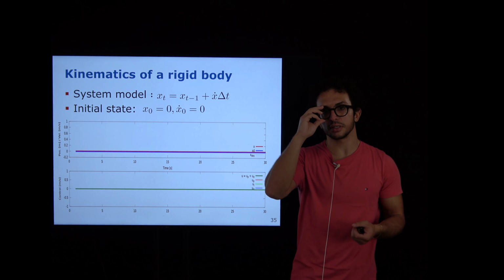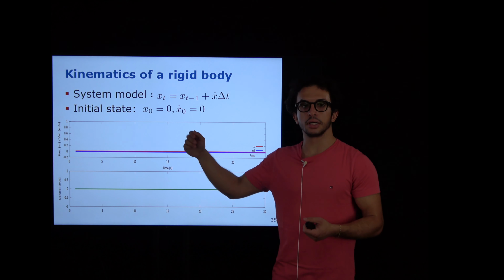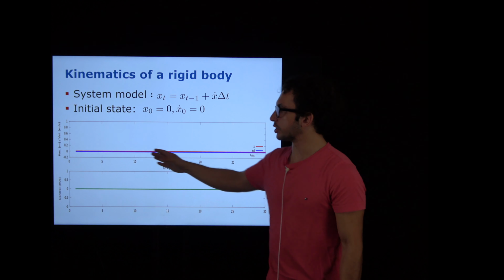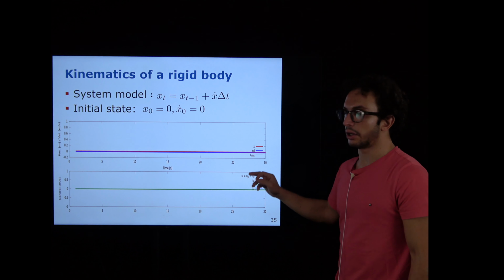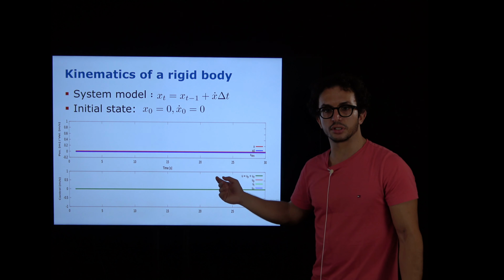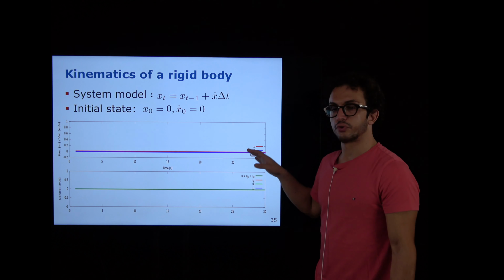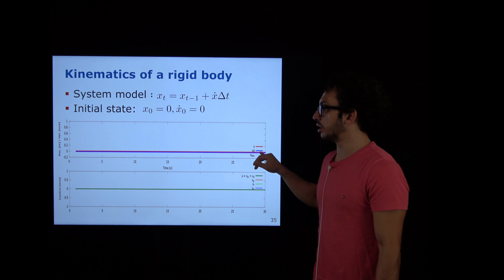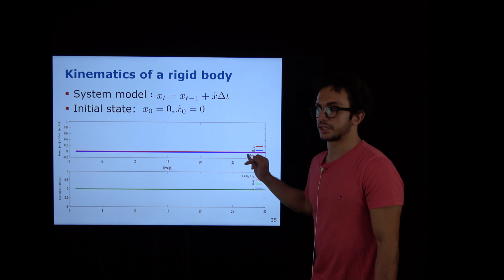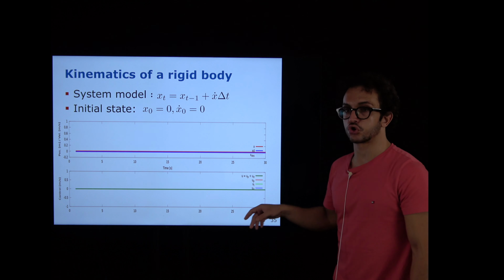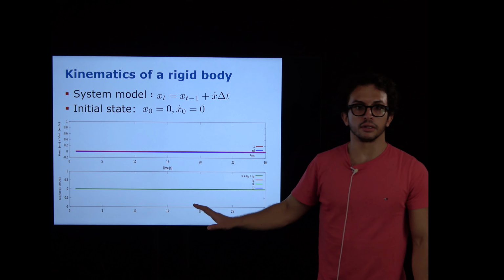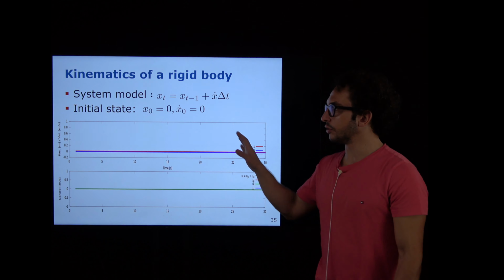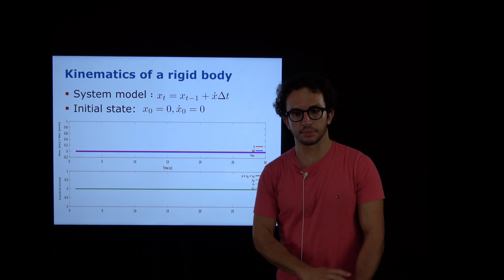The initial state of the system is the vehicle is in zero and it's just still. So it's not moving. And the simulation says that if it's not moving, then we know that for Newton's law, it doesn't move. So nothing is applied on it, nothing is happening. So the velocity is zero, position stays in zero, and there's no control here. So no surprises here. This is basically the rest state of the system.